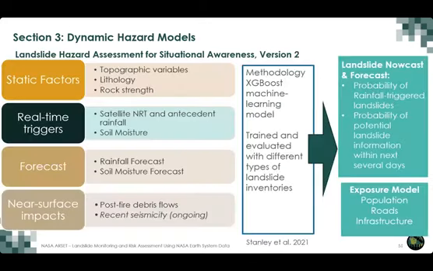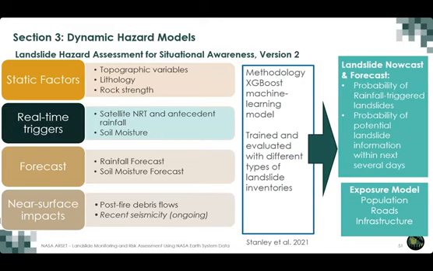That assessment worked very well, but understanding that there are many factors that go into landslide analysis, and that the rainfall and the susceptibility factors may not be entirely independent of one another, a follow-on version of this LASA model, Landslide Hazard Assessment for Situational Awareness, was developed. So LASA version 2 was developed as part of a project funded by NASA's Disasters Program.